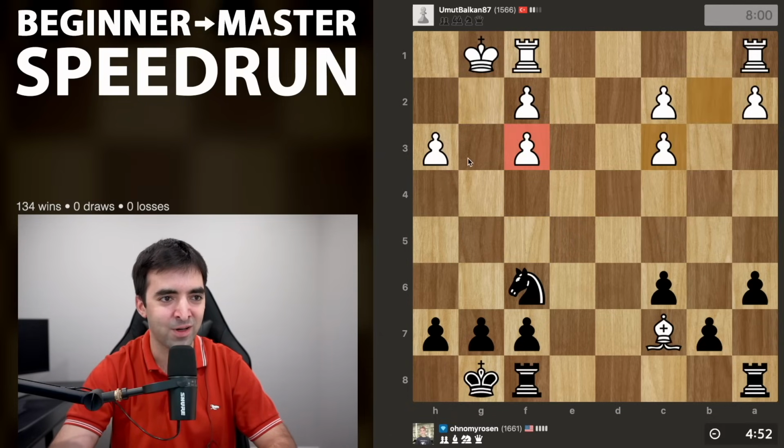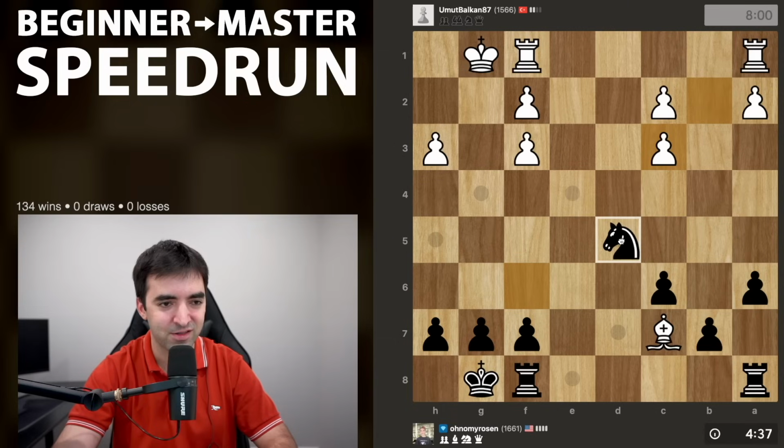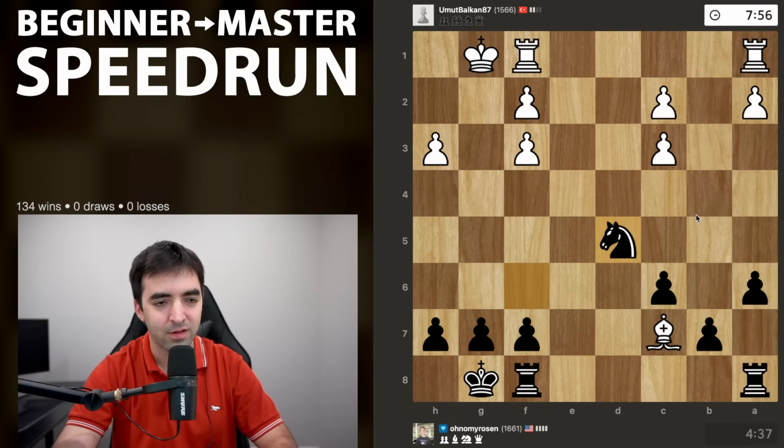And this is one of the ugliest structures you can get in a game of chess. All the pawns are weak, but it's still equal material, so this still takes some work to convert the positional advantage into a winning advantage. I'm going to start with knight to d5. It's a tempo move. And this doesn't win the pawn right away, because white does have bishop e5.